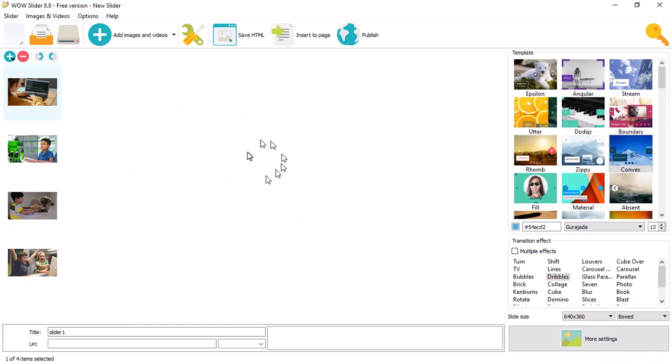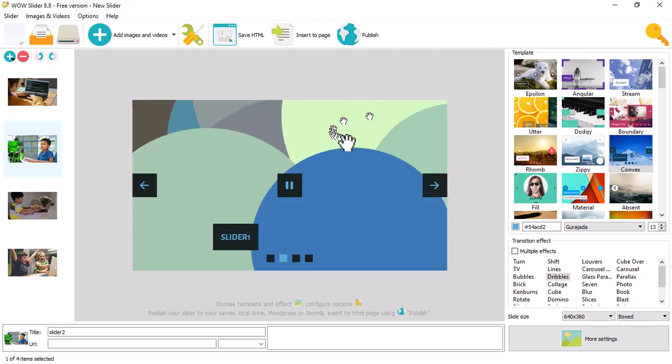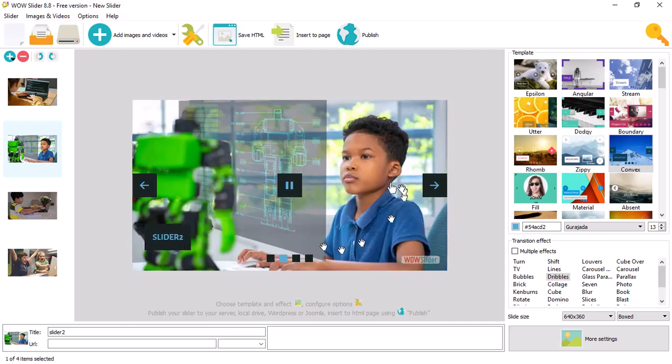So let's wait for it to come up. It's going to appear here shortly. Okay, let's wait for it. I don't know why it's taking time. It's supposed to appear here. You can see it's coming up. All right, so this is how, as you're working on it, you'll be seeing the effects from here.